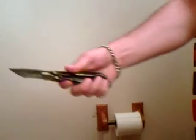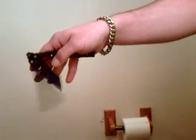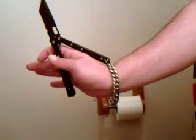For most moves with the balisong, you'll start by grabbing the safe handle, not the bite handle. The reason this one's called the bite handle is because if you grab this handle and you're swinging it around, that blade's going to come around, it's going to hit your fingers, and you're going to get bit. But instead of grabbing your safe handle for this one, grab your bite handle. This is how it looks. It's done from the bite handle. It's a simple motion: holding it like this with your thumb on the bite, grab down like that. Let go, swing it around, bring it back around your hand. You'll be in the position for the finishing move of the behind the eight ball, and then just bring it around and finish it.